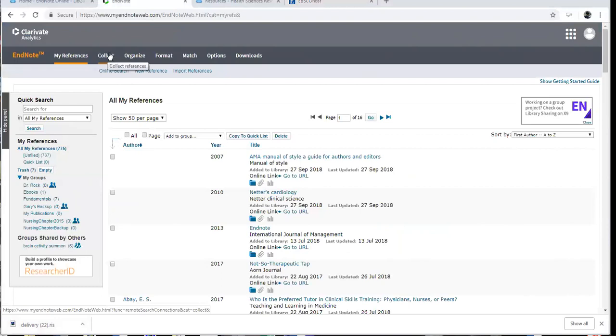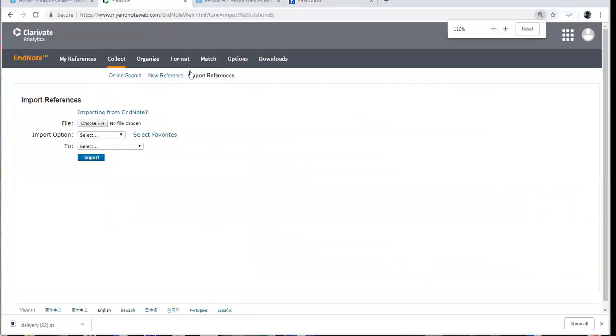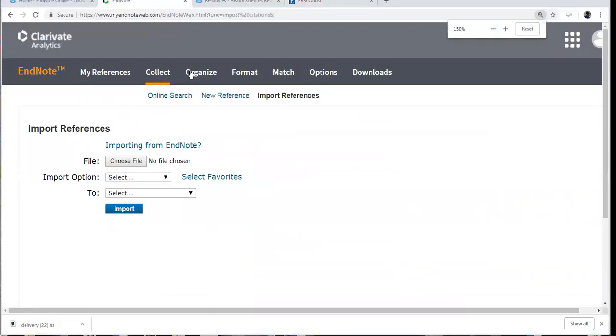Once we mouse over the collect menu, we'll be able to select import references. We just need to tell EndNote what we want now. And I'm guessing this text is going to look pretty small on your screen, so I'm going to try blowing this up. And I just need to choose the file.